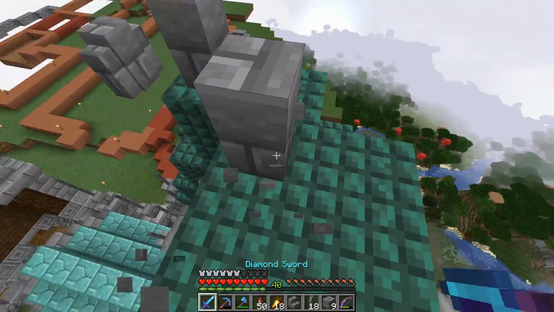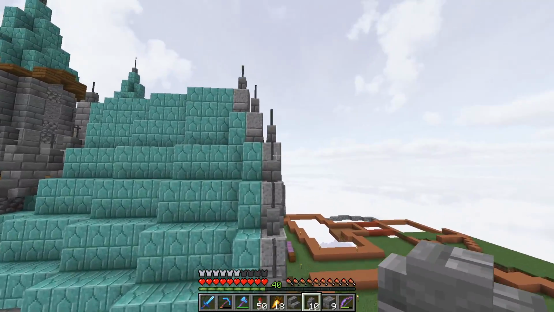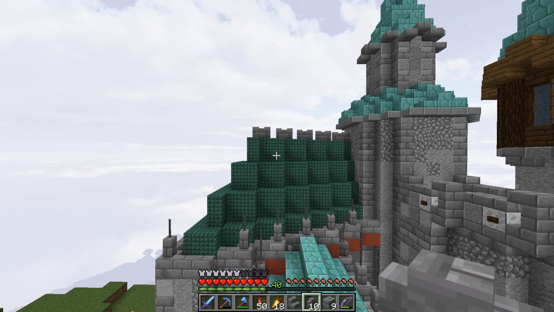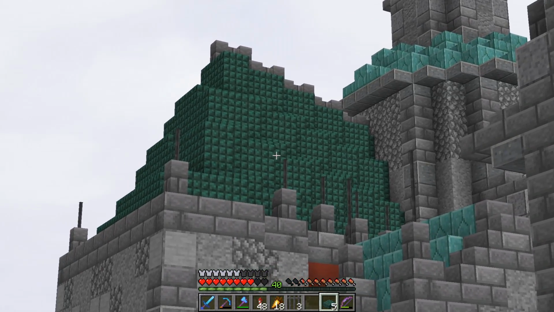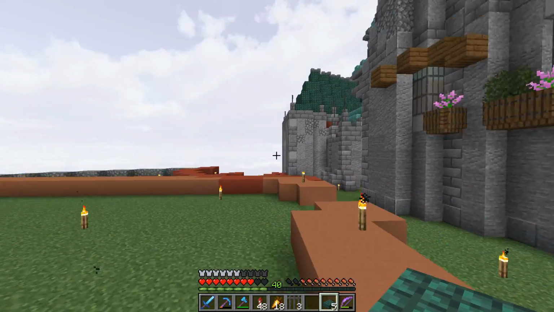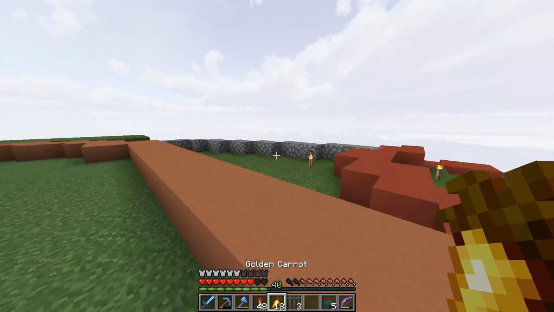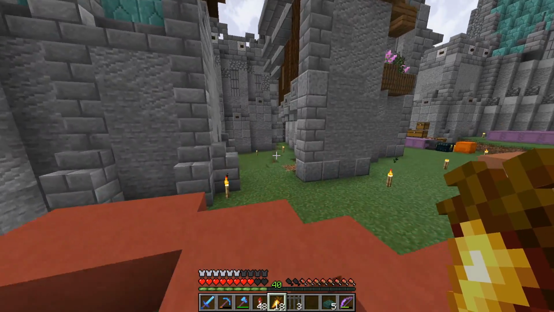How do I want to do this? Maybe this is cool. Let's take a peek. Maybe that's not cool though. Okay, I added some of those dark prismarine slabs, and okay, that's cool. I'm happy with that. I am very happy with that. So far, that's okay. Yeah, that's all I gotta say.